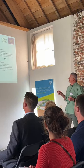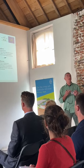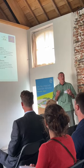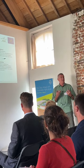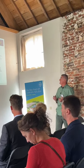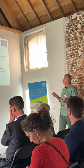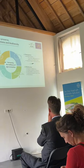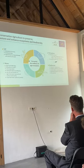we have less greenhouse gas emissions, especially CO2, which comes mainly from fuel, but even more from the mineralization of soil organic carbon. And if you disturb the soil less, then less soil organic matter is mineralized. And we also can reduce nitrous oxide emission and methane through the reduction of fertilizers. And finally, we can increase carbon in the soil, which means carbon sequestration, to take out atmospheric CO2.